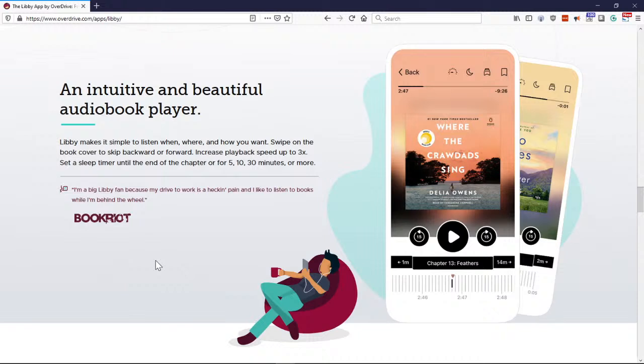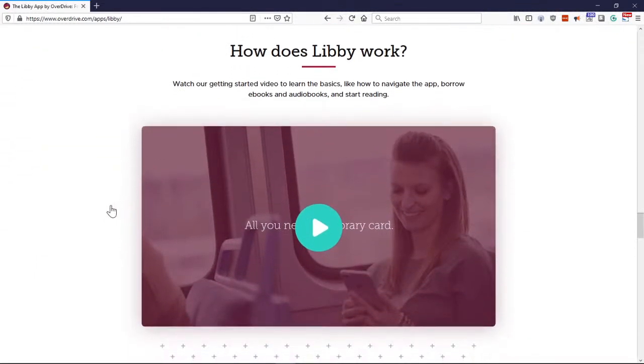But anyway, the sleep timer, and you can increase or decrease the speed. There's a bunch of folks that say they really like it being a little bit faster than normal, by like 1.3 times, not really that much faster, but it allows them, they say, to get through books. If you were talking about a 10-hour book, you may be able to cut off some time with that. So I got a little video, and then I'll show another little video too.